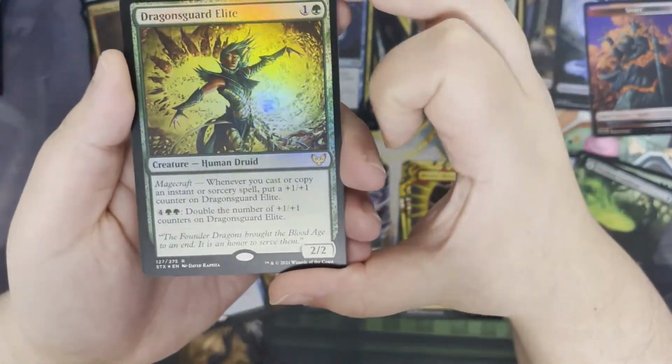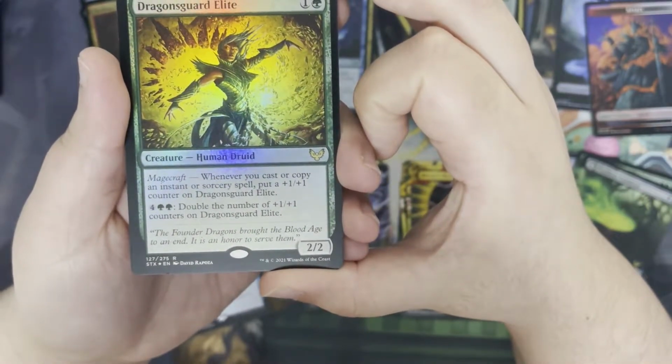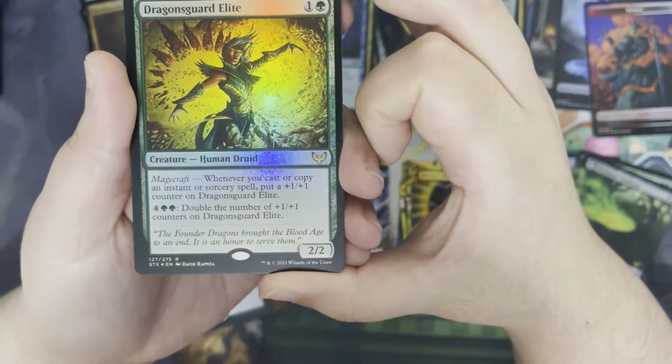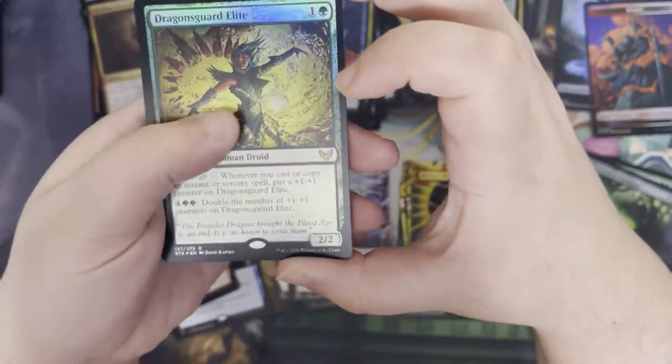We got a Dragon's Guard Elite, so for 1 and a green, you get a creature, Human Druid. It's a 2/2 with Magecraft. Whenever you cast or copy an instant or sorcery spell, put a +1/+1 counter on the Elite. 4 and double green, double the number of +1/+1 counters on Dragon's Guard Elite.